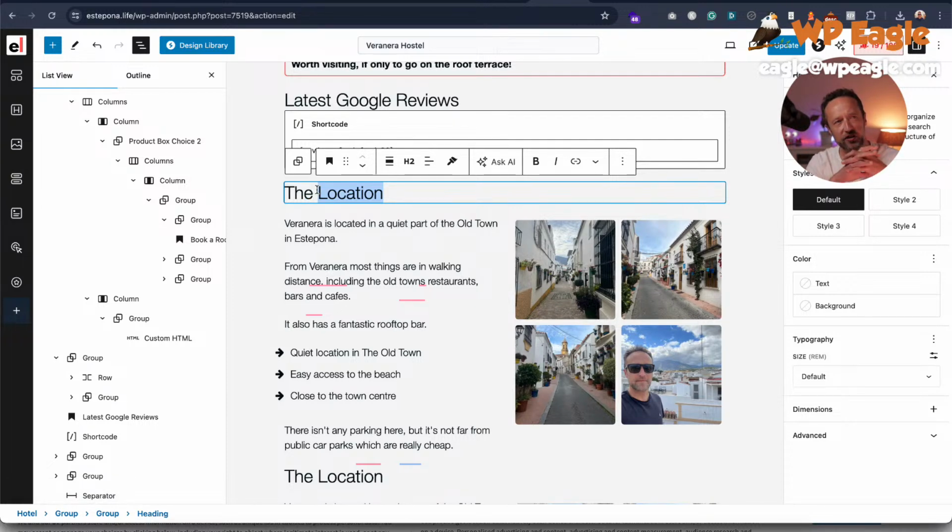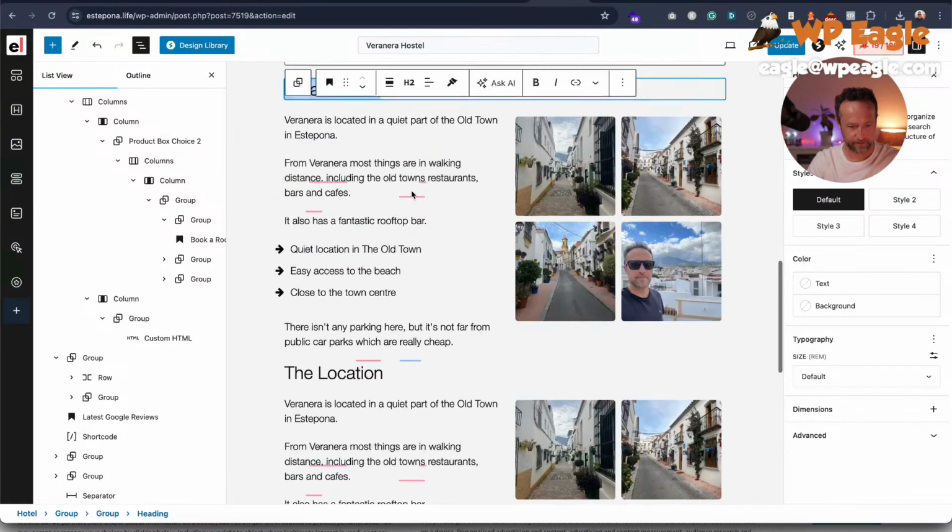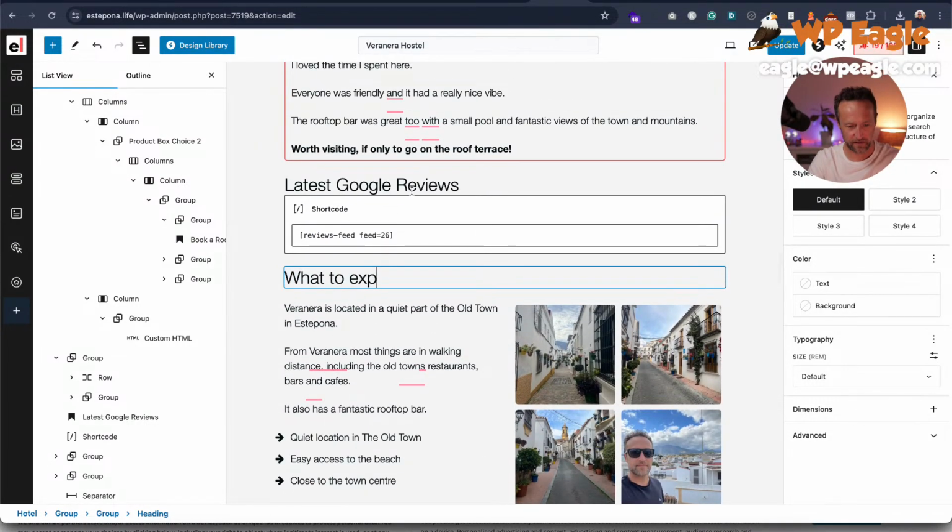So I've got the location. Do I put the rooms or do I put the accommodation, the building, the facilities? What it's like. What to expect.